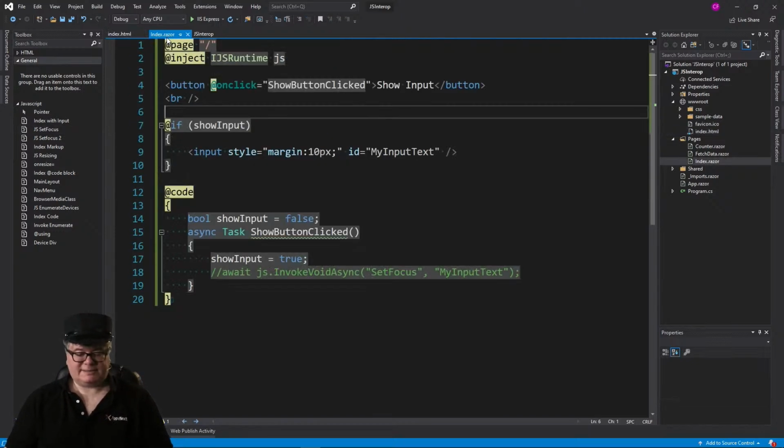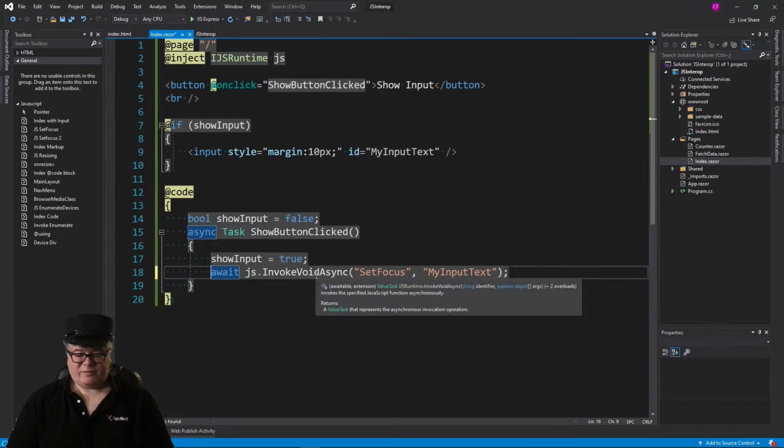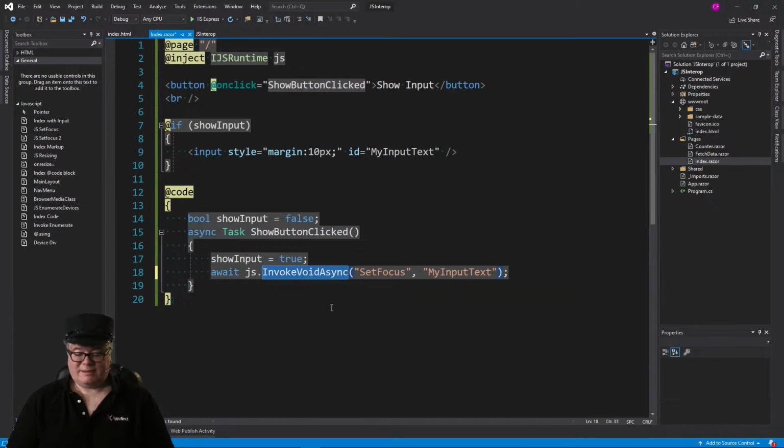So before we can run this, we have to actually call SetFocus. We're going to await JS, which is my IJSRuntime that I've injected, InvokeVoidAsync, SetFocus, and the argument is my input text, which is the ID of my input element. Let's see what happens.